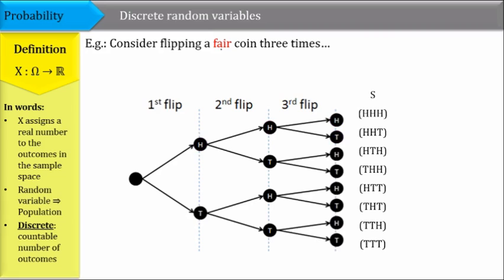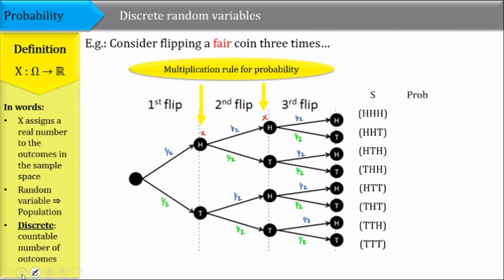Now, if we say that this is a fair coin, then regarding the probabilities, it will mean that each and every outcome here has a chance of a half of occurring. So a fair coin, 50% chance of getting a head, 50% chance of getting a tail. And it's the same coin being flipped 3 times, so all the probabilities will stay the same. Now, we wish to calculate the probabilities for these outcomes in the sample space.